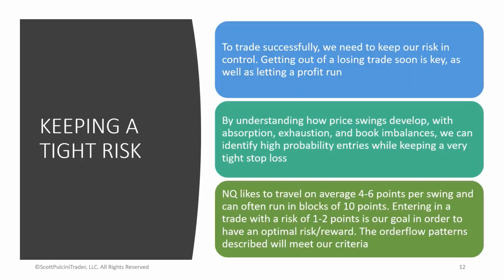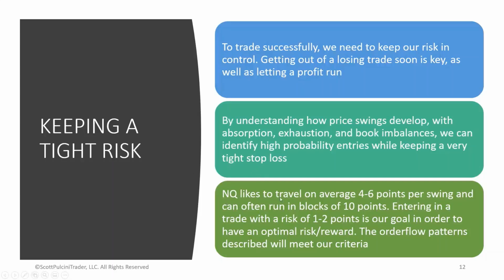We have seen in the previous slides those patterns, the exhaustion and absorption patterns. We'll see how the swings are created. Once we identify exhaustion, a lack of aggressive buyers or sellers, and likely a change of pace and a swing coming in, then we can find highly profitable trades with a very tight risk.